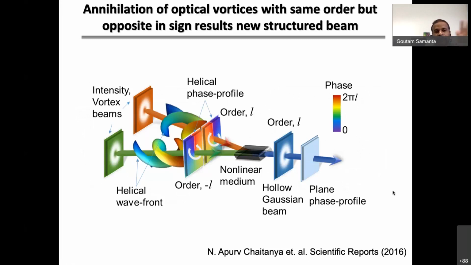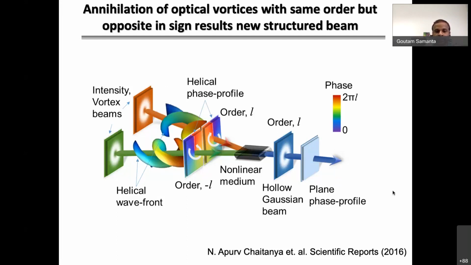Okay, so we have talked about this process. Let's say 2 photons of the same orbital angular momentum, and we are adding them to get a higher orbital angular momentum. If you keep on increasing the process, let's say to the 8th harmonic, then you can just add 8 photons to generate the new radiation with 8 times the input orbital angular momentum. So in that way we can add.